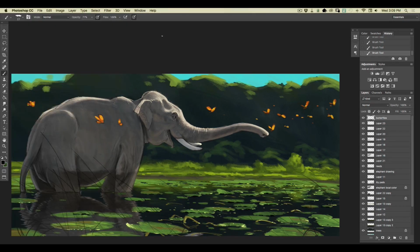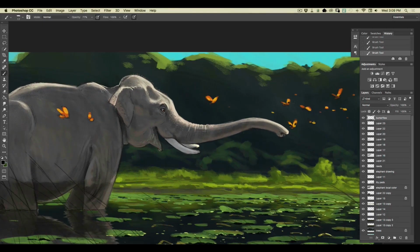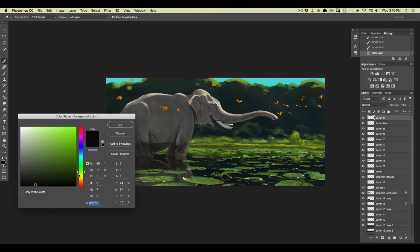And then maybe there's some nice little dark markings on them. Let me go really small with that. There we go. Yeah. Just creating little marks. Very, very loose. Getting an impression of them, you can tell they're butterflies. You don't need to sit in there and render everything. That's not the idea. I just want to create a sense of light and place and just a little bit of fun.